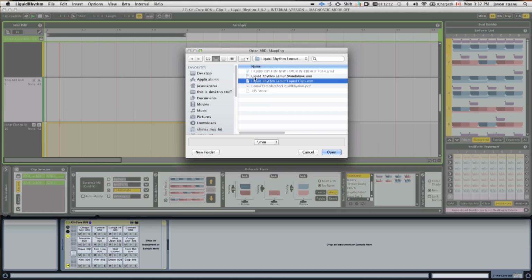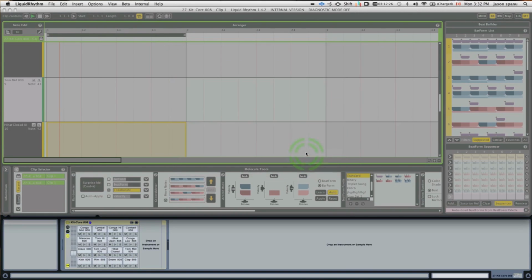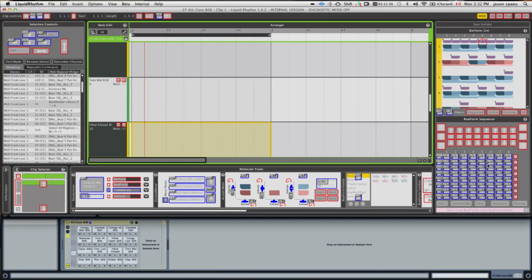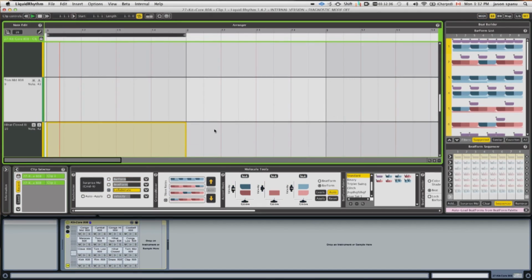So that would be this object here, depending on which version you're using. If you're using this as a standalone, you're going to load the standalone version, and if you're going to use this with Ableton Live inside Liquid Clips, then you're going to load the Clips version, okay? So that's got the routings done. I've got that loaded already. I can go into my MIDI mapping, and it'll actually look like tons of stuff's mapped, ready to go. And then it's just a matter of checking it out.